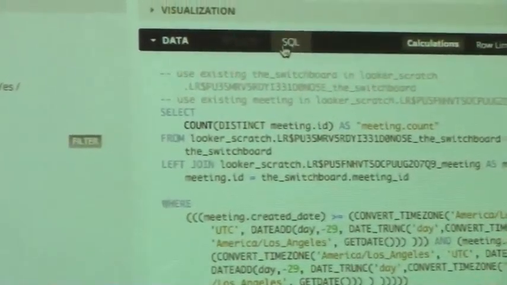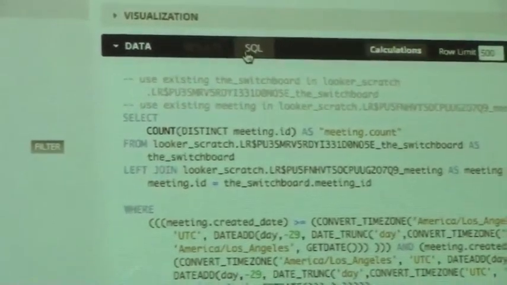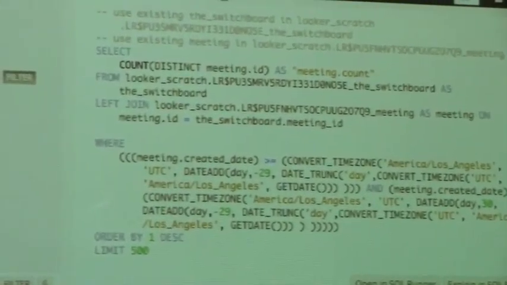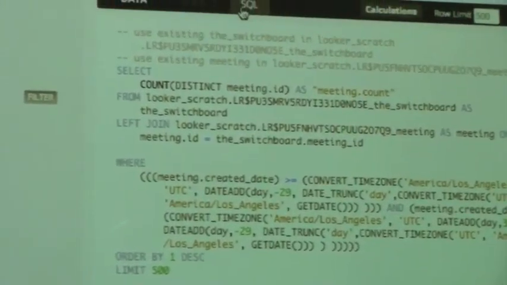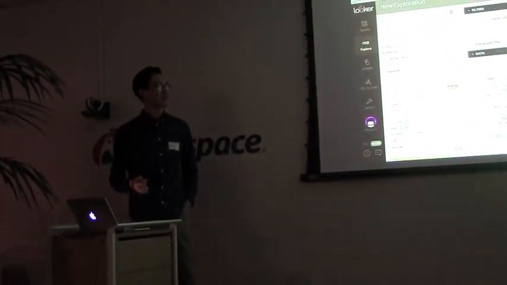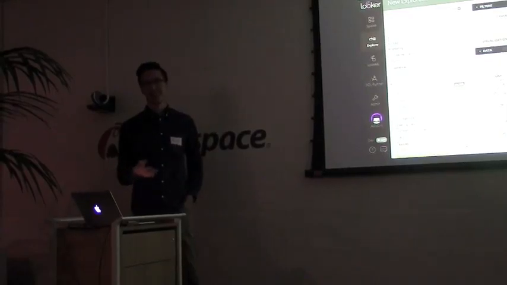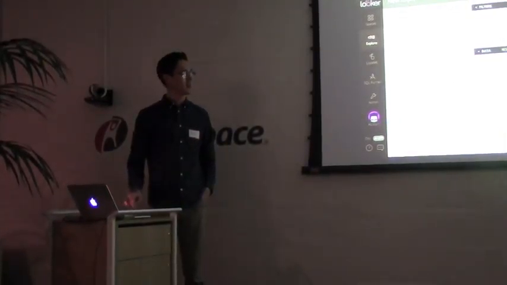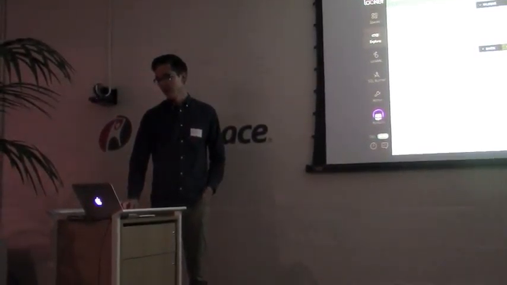So at no point do I distrust the data. We really don't like companies that take your data, say, what do you want to see, and then just give you a chart, and you have no idea how they got to that answer. I think what happens a lot when we have that is that you start to distrust the data, and if you don't trust your data, you might as well not have analytics at all in the first place. So here, as you can see, the actual logic that's being used to construct the report. If I just hit the run button, I'll be able to see that answer. In this case, it's 1,135, it looks like.